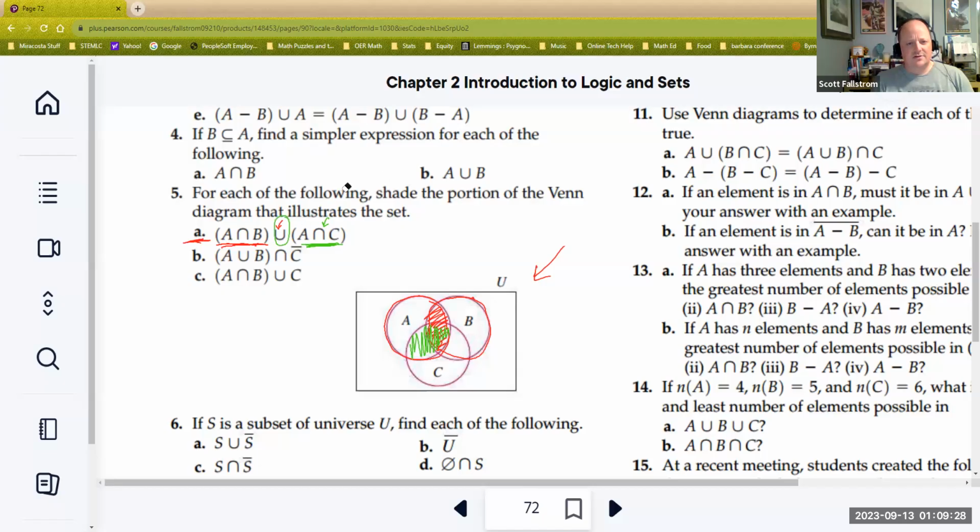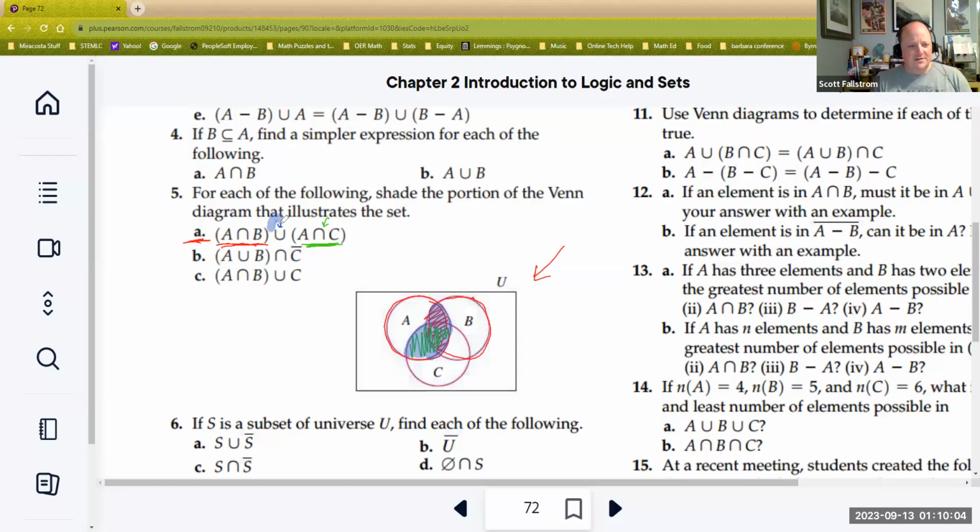Let me change colors on that too. So the chunk in the middle says it's an or statement. This is the union of those two. So that means I want to shade anything that is red or green. It has to be colored by at least one of those. So my final answer, if I was going to shade in blue, maybe a shady highlight thing, would be everything in here.